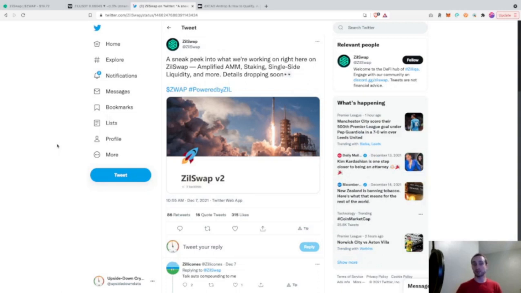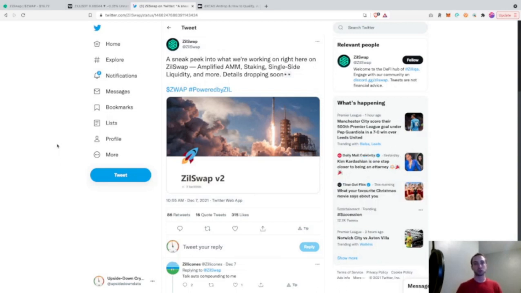This is really exciting to me because, as I talked about in a previous video on ZIL, I think that one of the things that could really propel it, could draw in a lot of new users and could really benefit the price action, would be additional DeFi functionality. Increasing the total value locked in the ZIL DeFi ecosystem would be a real boon for ZIL as a whole, I think. And so here are some moves being made in that space, and that's worth taking note of because that could help to catalyze things, especially when the price action is looking ready for recovery, potentially.